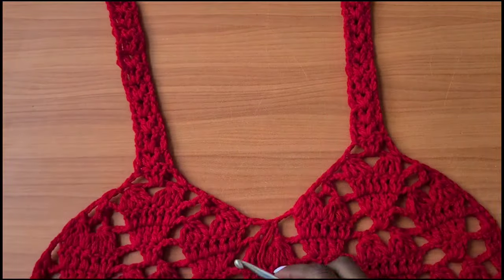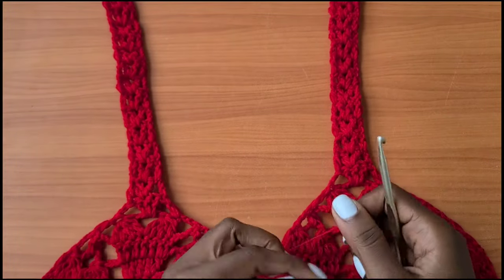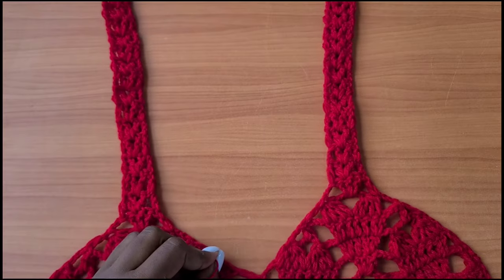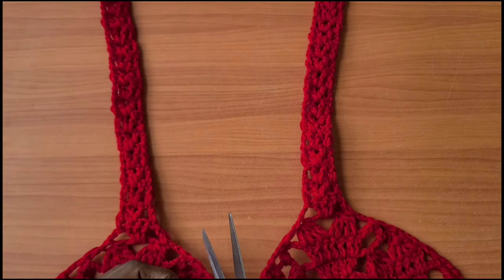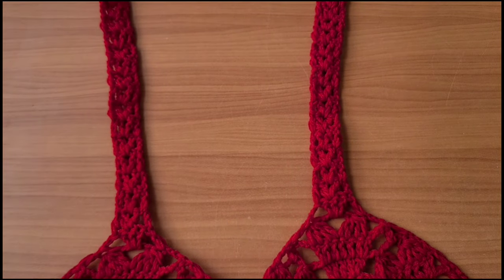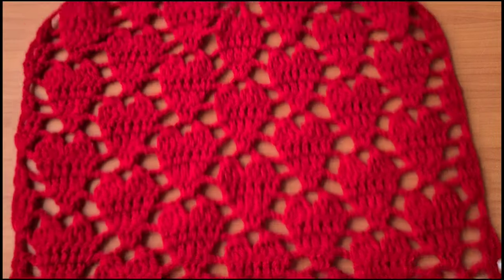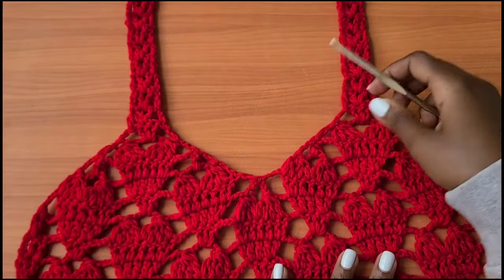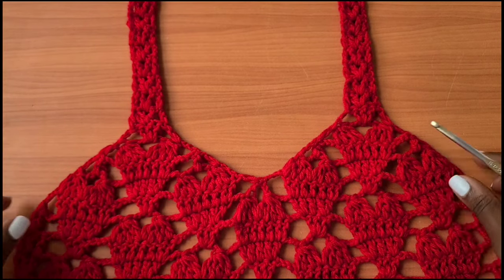Okay, so I'm done with my second strap and I'll get rid of this loose end, the one that's in the middle of our top, where we attached to create our second coverage. And this is what you should have. This is the shaping at the top of the front panel. The back panel is still plain, just like we left it before.